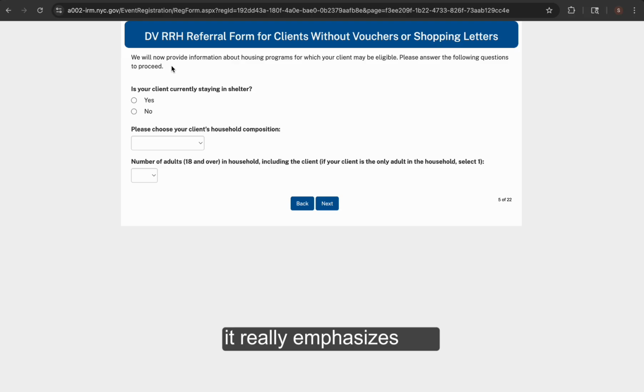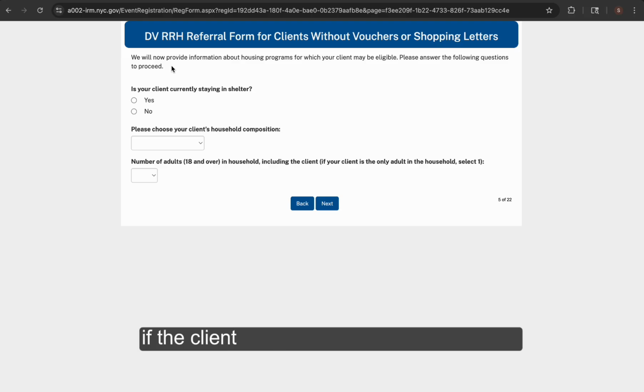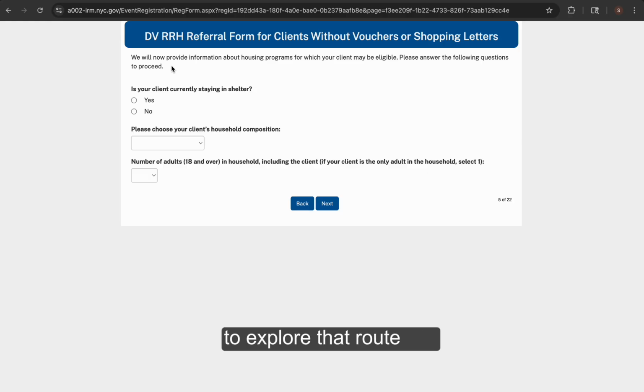It really emphasizes that if the client is eligible for a housing voucher, to explore that route first. And if the client is not sure if they're eligible for a voucher, this section may be helpful for the client and even the advocate.